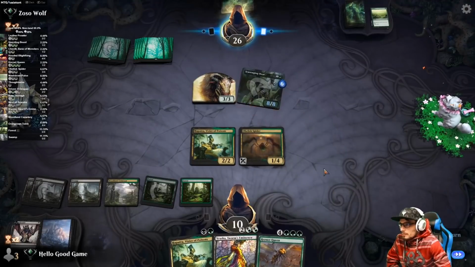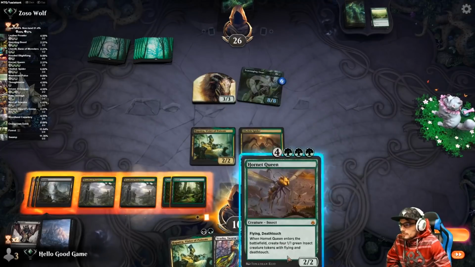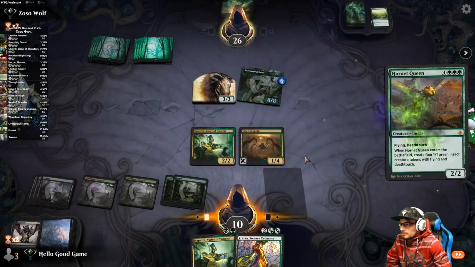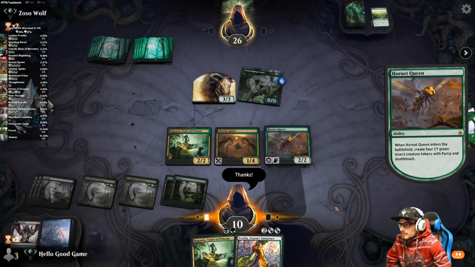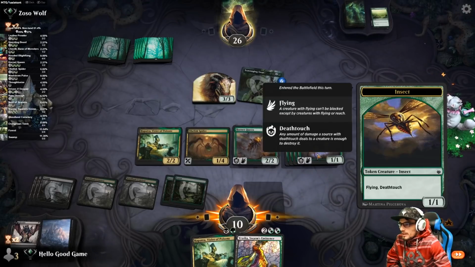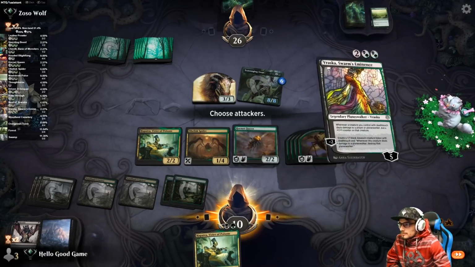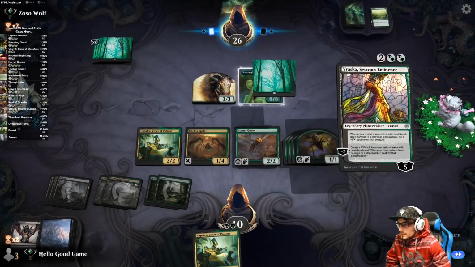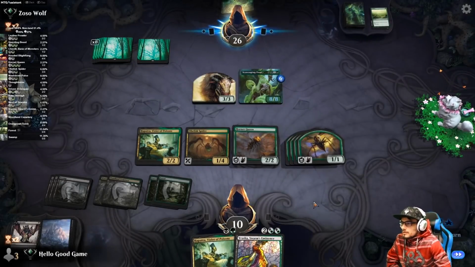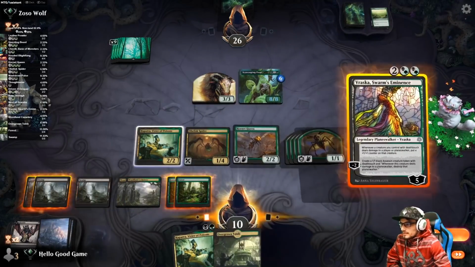Insect Queen's got nice chump blockers. We'd have to pay for it. Oh no, we don't. Alright, this is what it's all about. This is Golgari insects. They all have Death Touch as well, which is really going to help with the Swarm's Eminence when it hits the field, right? That's what it's all about. We've got the chump blocks with Death Touch here. They're not doing anything. That's awesome.